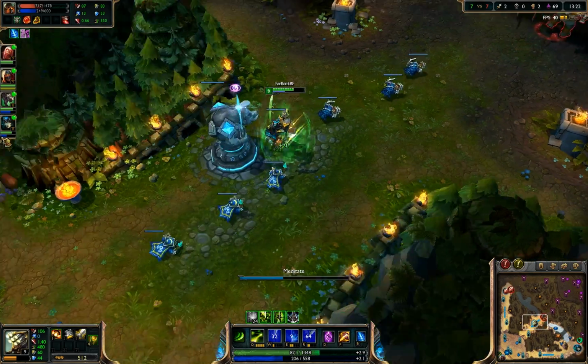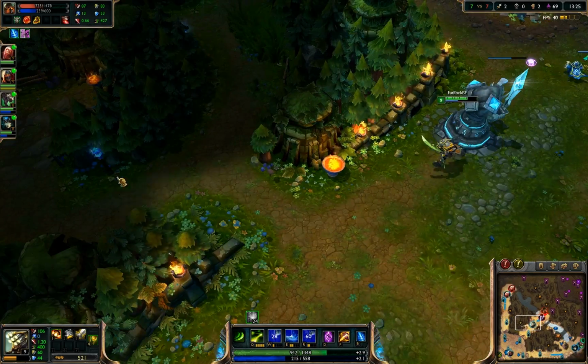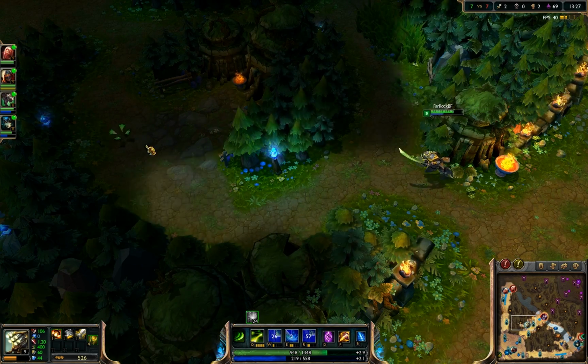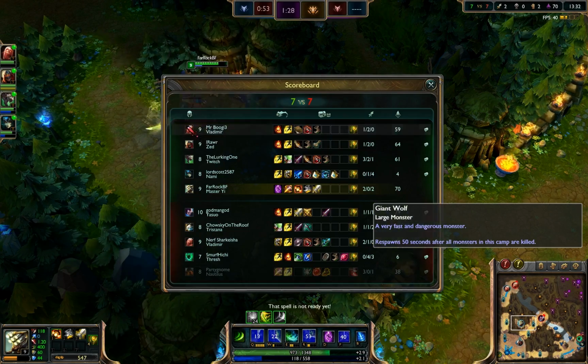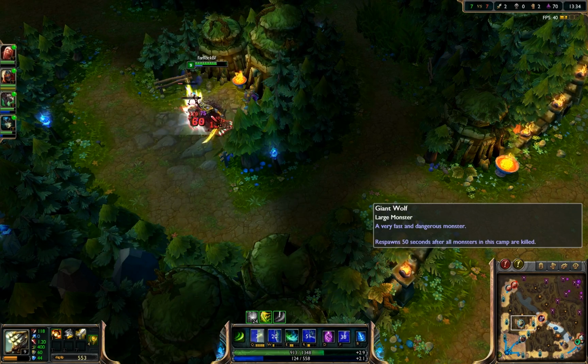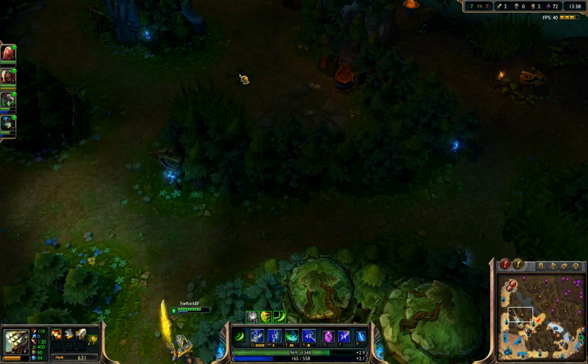Alright. Don't know what the point of that was for them. But, alright. Seemed to work out well. Zed's coming back, so I'm gonna back and I'm gonna keep farming. Nautilus is at 38. And he has 3 kills. Oh, wow, really? He's beating me. I have 2. But I think I'm still doing better.